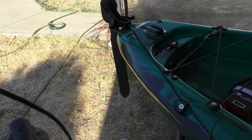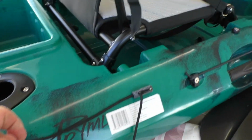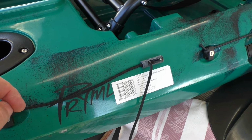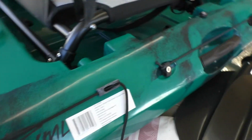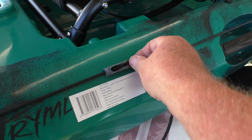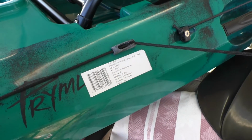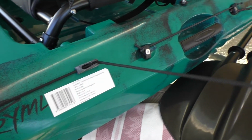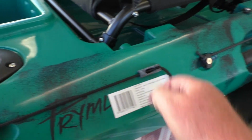And the little locking mechanism is up here. I wonder if the way that's done it's going to wear the cord out at some stage. It probably will. You can imagine the friction on that, time after time after time, gradually wearing that part of the cord away. We'll see how it goes. I shouldn't be too quick to judge, but it seems fairly obvious that at some stage that cord will wear thin and you're going to have to replace it.